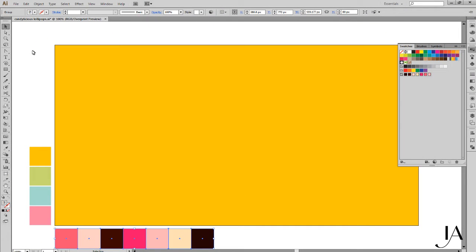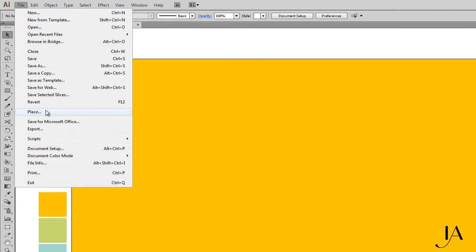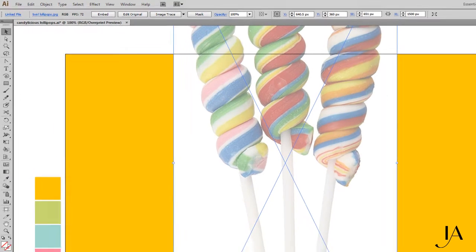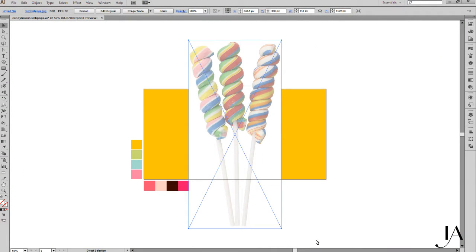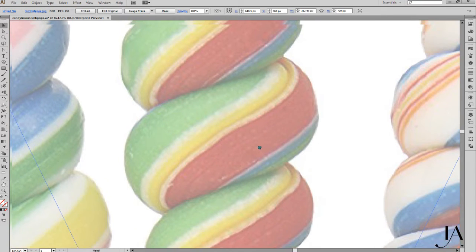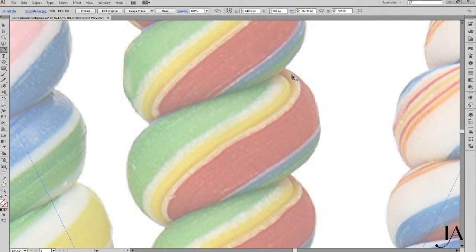For the first swirl lollipop, we'll be using the pen tool to trace the base shape from a photo reference. A good quality photo from a Google search will do. Place your photo in the document and lock your sublayer. Begin tracing the base shape and don't worry if your lines don't come out perfectly smooth while you're tracing. You can smooth out the lines with the direct selection tool afterwards.